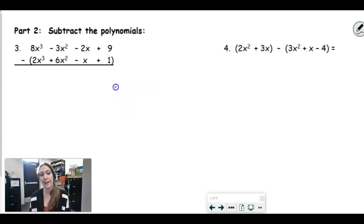Now subtracting, you got to be extra careful because even if it's lined up with like terms, you have to remember that you're subtracting. So like for instance here, what I like to do, they put parentheses around it, which was smart. But a really large negative sign or subtraction sign, so that way I remember what we're doing. So 9 minus 1 would be a positive 8. Careful here, negative 2x minus the negative 1x. So that double negative becomes plus x. So negative 2x plus 1x is a negative x.